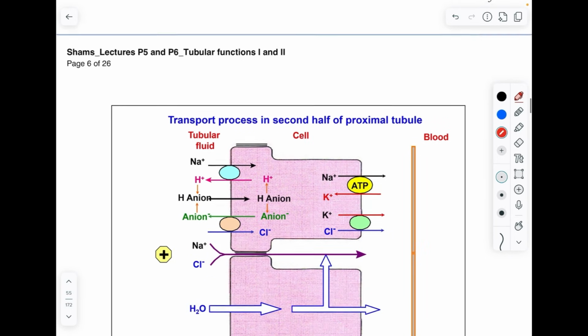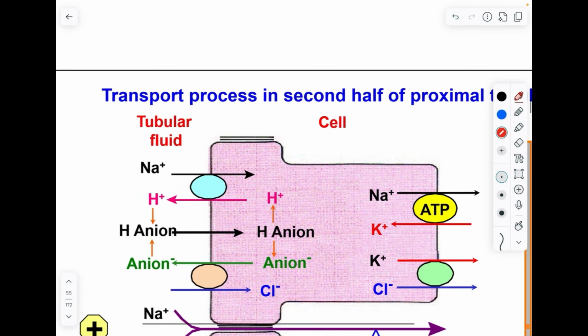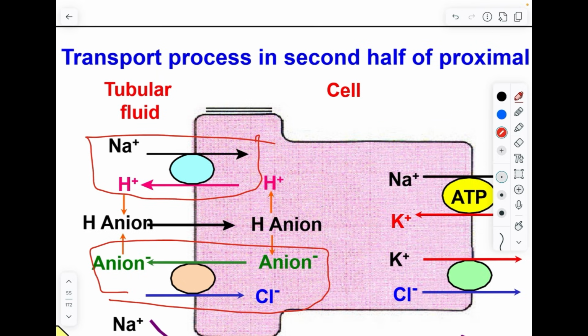Now, second half of the proximal tubule, we will ask the same three questions. What's happening transcellularly? Well, as we said, we always have a sodium reabsorption, and we have a sodium H plus antiporter. The second thing that you should remember, we said that we have chloride reabsorption everywhere, except for the first half of the proximal tubule. Did you see chloride? I didn't. So you will see here that we have a transporter for chloride. This transporter works with any anion, any negative ion, and it's also an antiporter.